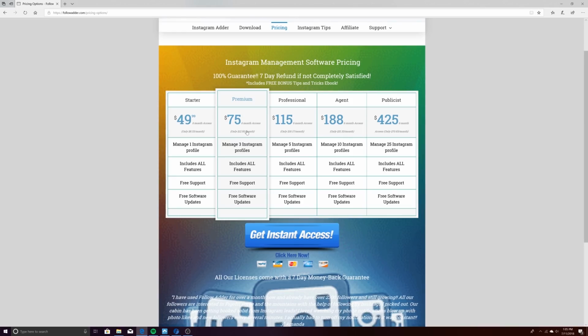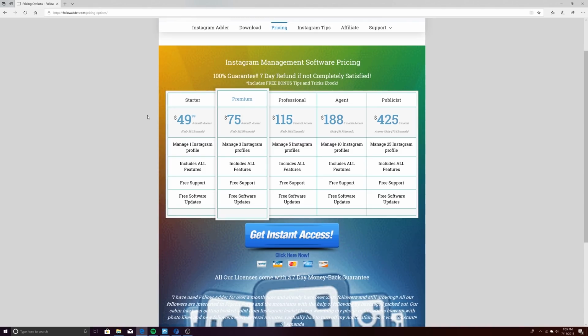For $75 for 6-month access, if you are managing your own social media marketing agency and you are charging $50 a month for automation for 2 other profiles, you're making a lot more than that. The return on investment is good off that because they are basically paying for the program for you and you're able to run your own personal account on it. So that's a real ninja way to make some money, scale your business up.